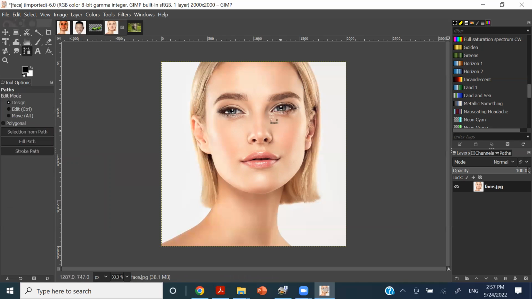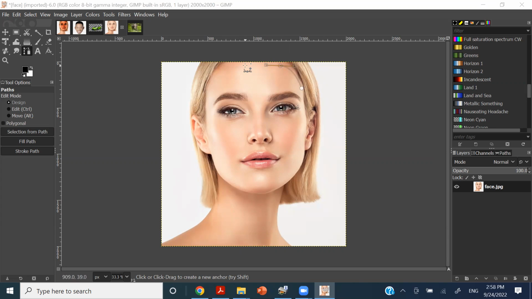If you do the selection like this, you click on one point, you click on the other point, and without releasing the mouse button, if you drag, then you can do a curvy selection. Can you see that? It is selecting in a curve manner.